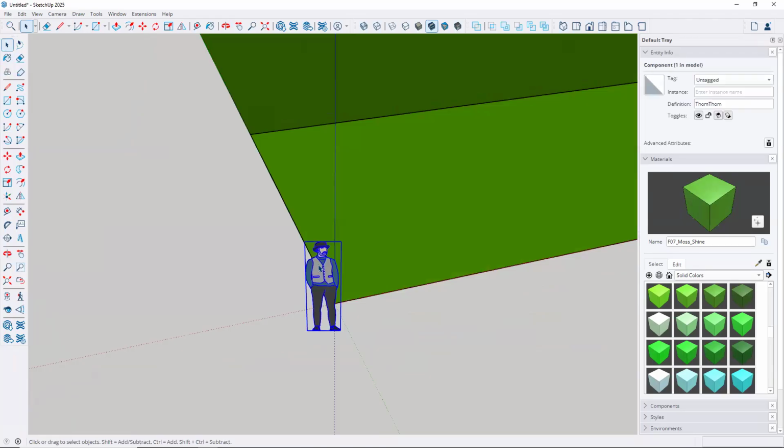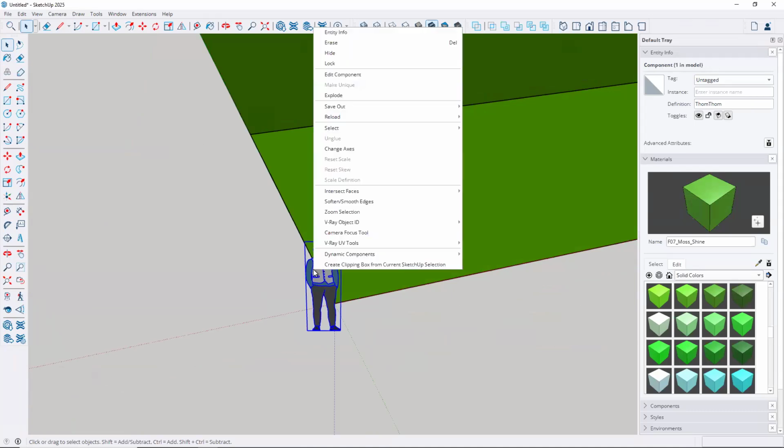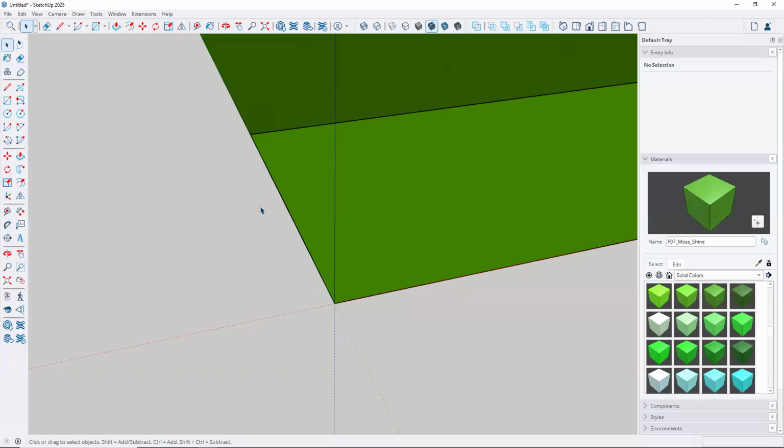Now, this figure here might get in the way. You could delete it, but I want to show you another option. And that is you select it, you right click it, and you just say hide it. So it's hidden from view. It's still there though. And if I come up here to view, you can see that I can toggle so that it can show me hidden geometry and hidden objects. So if I click on hidden objects, it'll show me that this object is hidden.